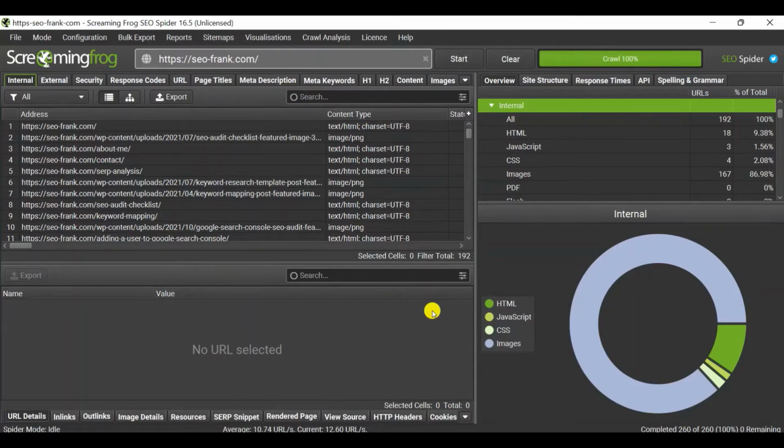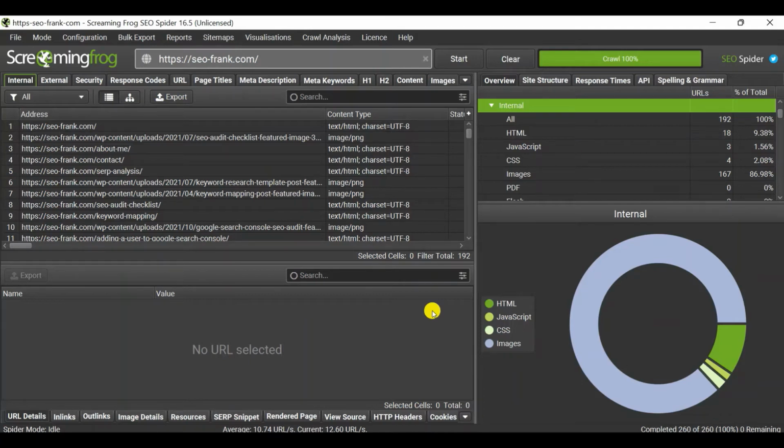The 10th item is to check the formatting of your existing URLs. So URL formatting is all about making URLs easy to read and to understand. This is good for users as well as it's good for search engines. And essentially, with the URLs that you choose, you want to give context to your users and to search engines what the page is about.